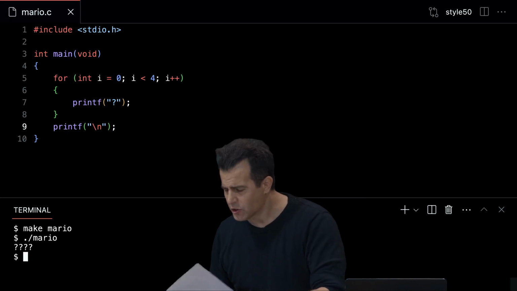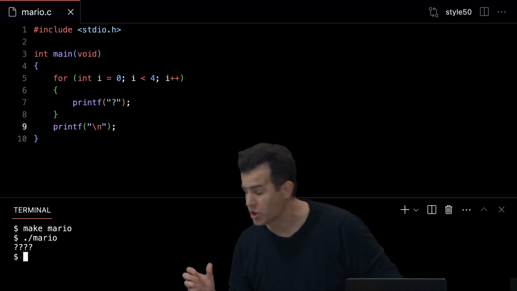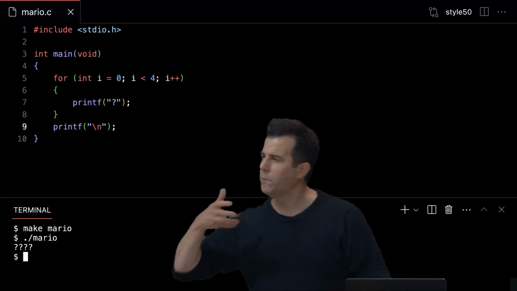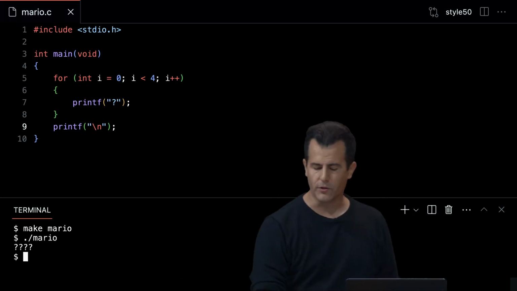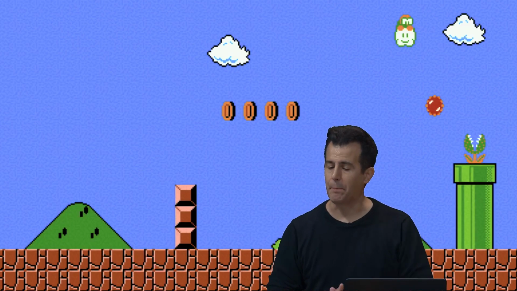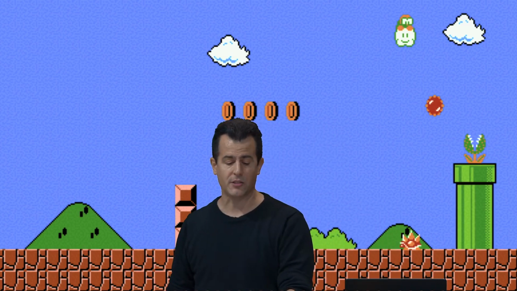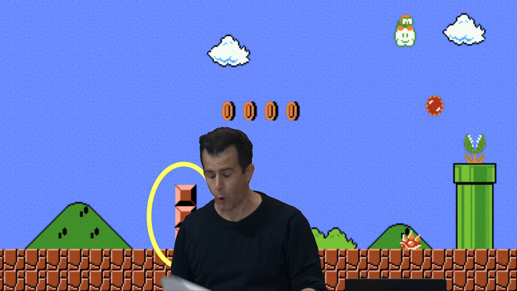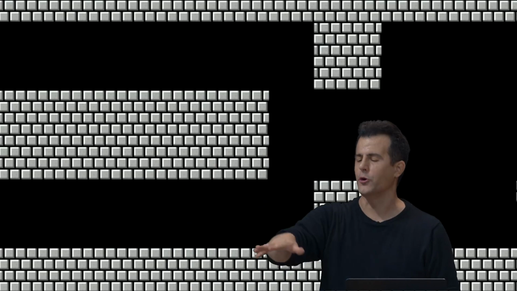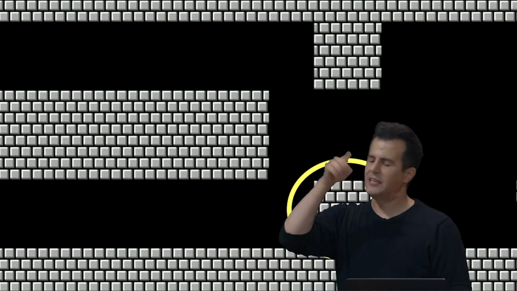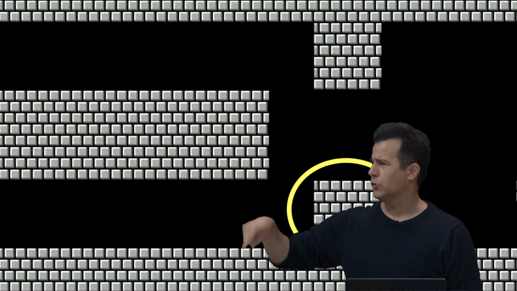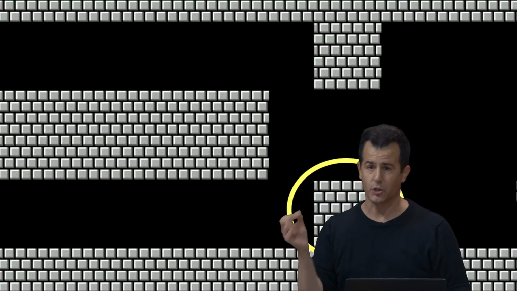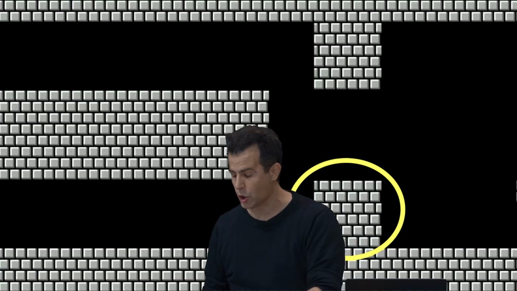So sort of silly syntactical details, but if you reduce the problem to its essence, it should hopefully become clear over time. All right, well, how about something vertical? Well, we've done something vertical already. And so I can imagine we could change the program to very simply print out 3 bricks instead of 4 question marks. But what if we consider a 2-dimensional world? And later on in this game, if you go underground, everything looks like this with lots of bricks. And let me propose, for the sake of discussion, that this big wall here is like a 3x3 grid of bricks. So it's not just a single brick. It's like 3x3 or 9 total.